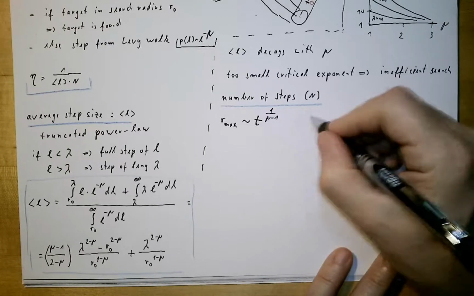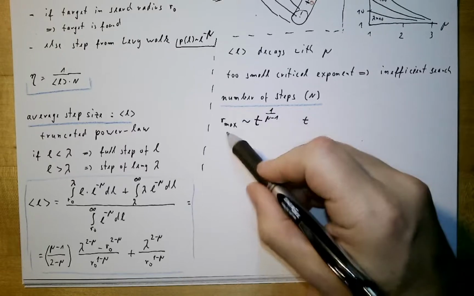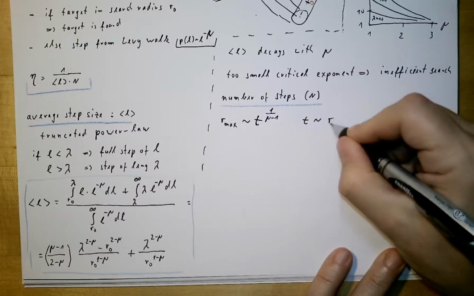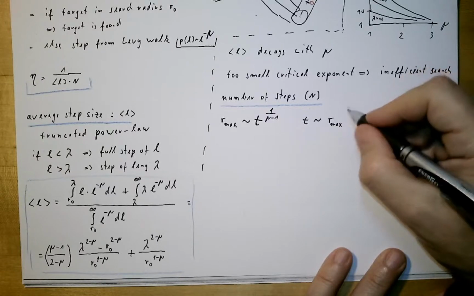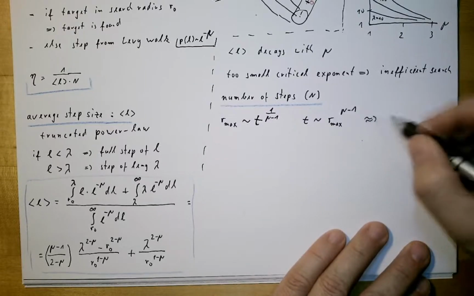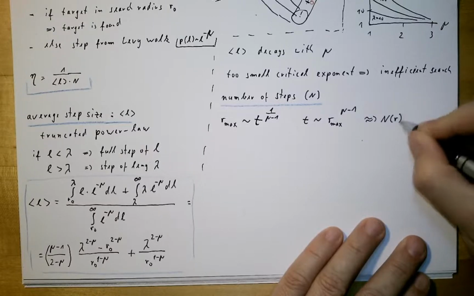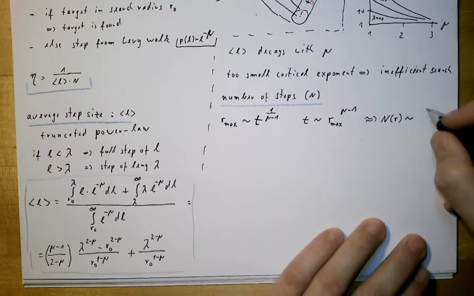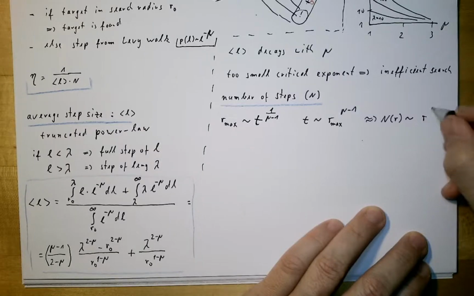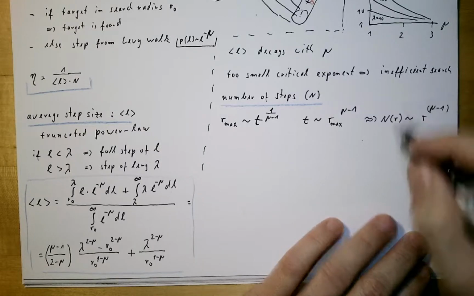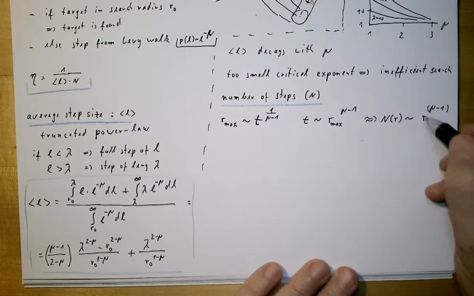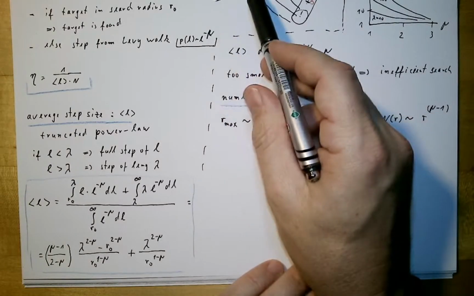And now we can reverse this. This means the time we need to reach a certain distance R max goes proportionally to R max to the power mu minus 1. And from this we can conclude that the number of steps to reach a target in a certain distance r should go with the distance to the power mu minus 1. Yeah? Of course, that's all very hand-wavy. And now what is this r here? This r depends now on the mean.